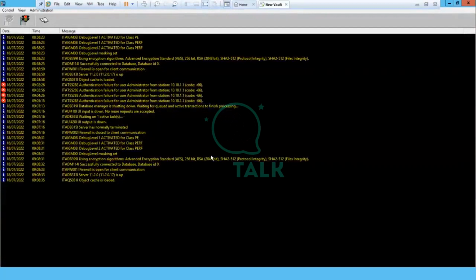But just in case, if you don't know, the red color traffic button is the stop button. If you want to stop the Vault server, you need to click on that red color button. And once stopped, if you want to start the Vault again, that green color traffic button will be highlighted.